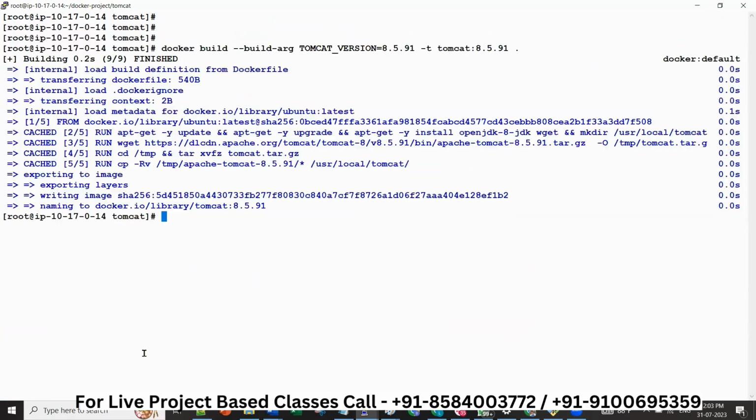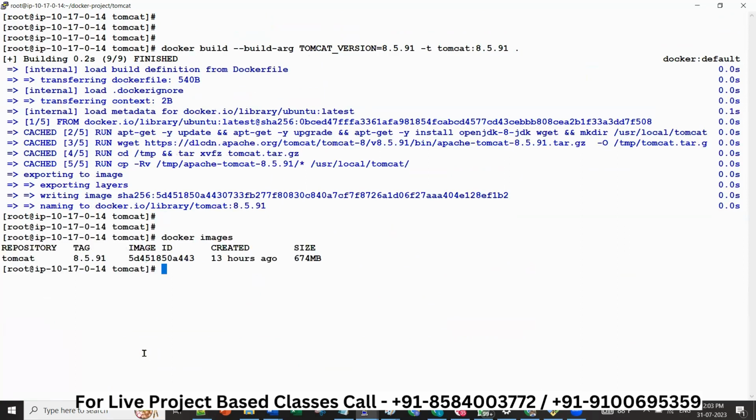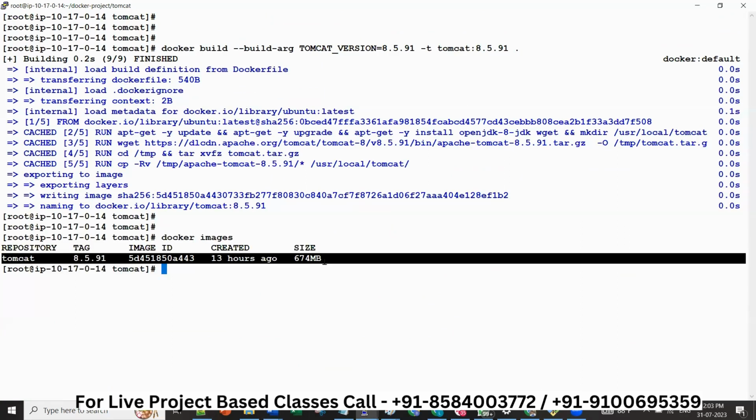I'm running the image again. Okay, Docker images. Here you see this got created.